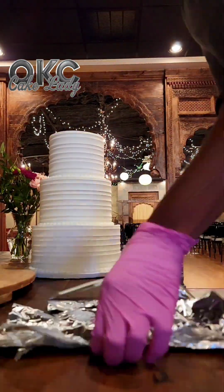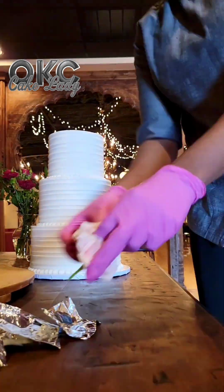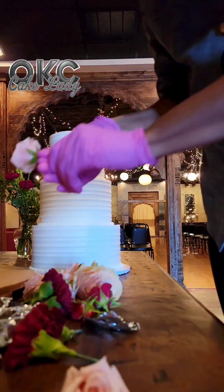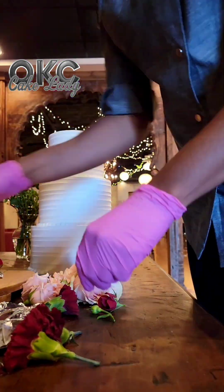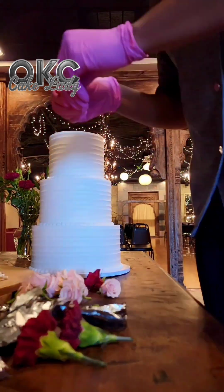You all love seeing me in action, so you are going to see just that right here. You see me pulling out some foil. I have real flowers. I am actually going to wrap the ends of the stems in foil before I place them in the cake. I know a lot of times people will say, "Oh my gosh, you're putting those flowers directly in the cake. Doesn't that make the cake taste like this and that?"